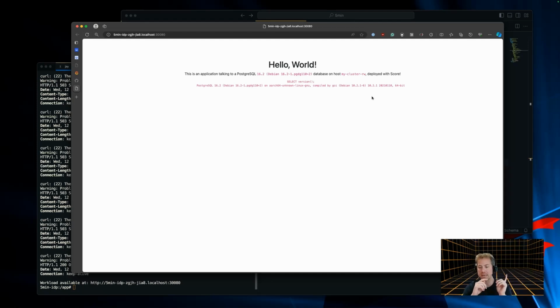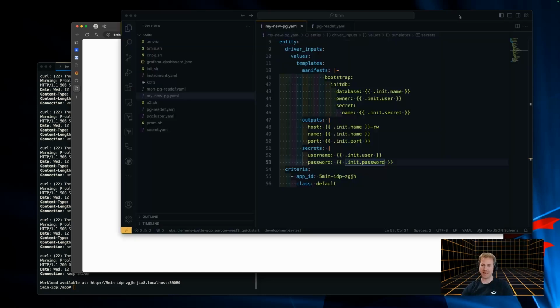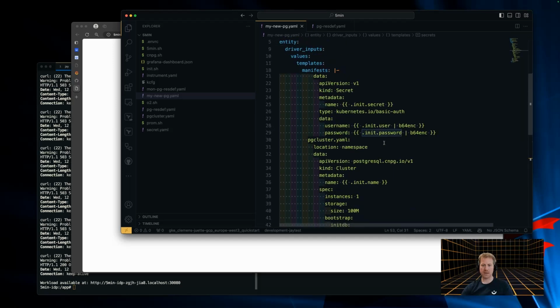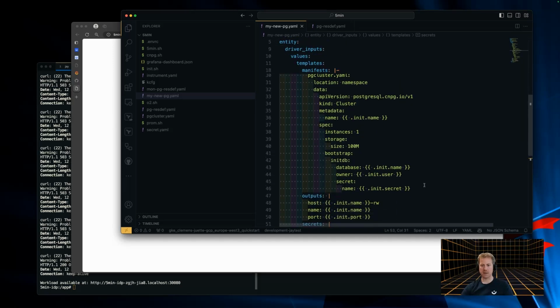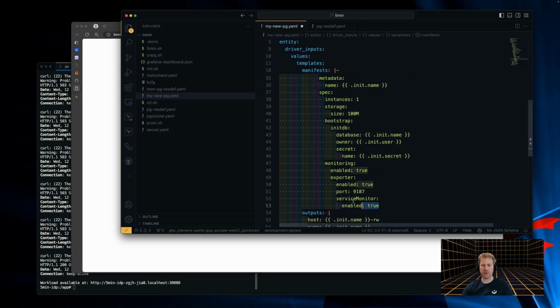So now I want to show you one more thing. And this is that it is really easy to also enable my service offering, in this case, to offer telemetry data. And for that, because I'm using Cloud Native PG, I only need to do one thing. I need to add 2 lines of code, which is monitoring enabled true.